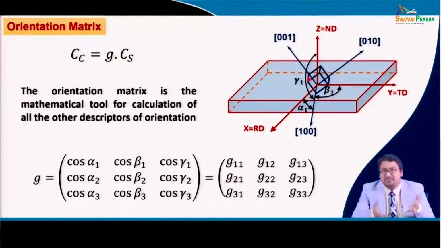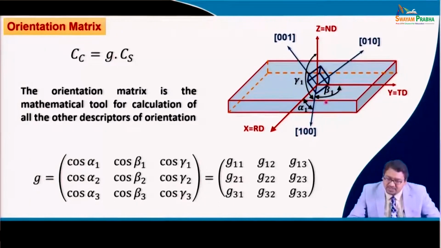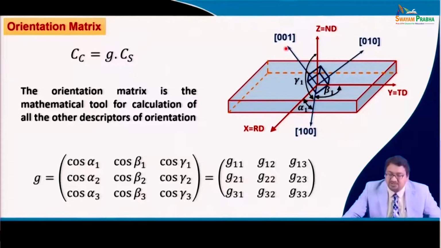Say for example, this is a polycrystalline material and there are a number of grains in it, and many grains are having different orientations or different texture, but say a grain is present with this kind of a texture, right. So, the unit cell is oriented in this manner. So, you see the important crystal reference directions for this unit cell can be given by 1 0 0 in this direction, 0 1 0 in this direction, 0 0 1 in this direction, right.